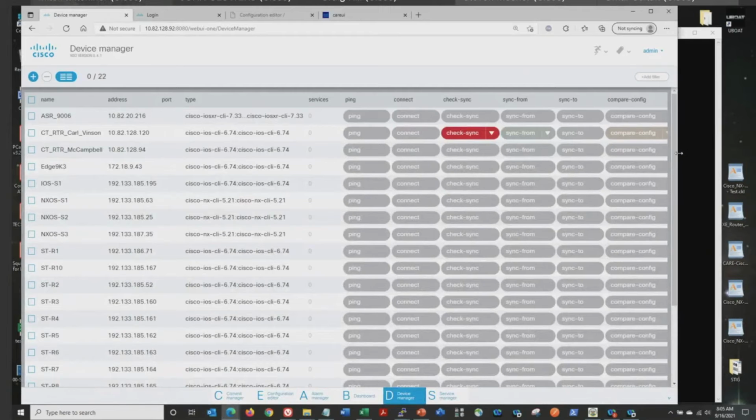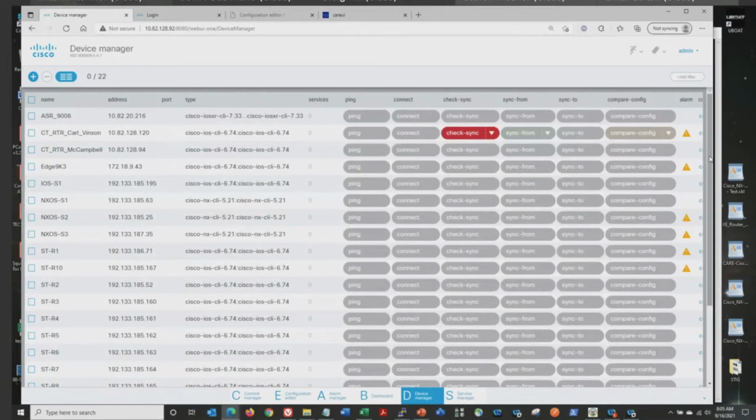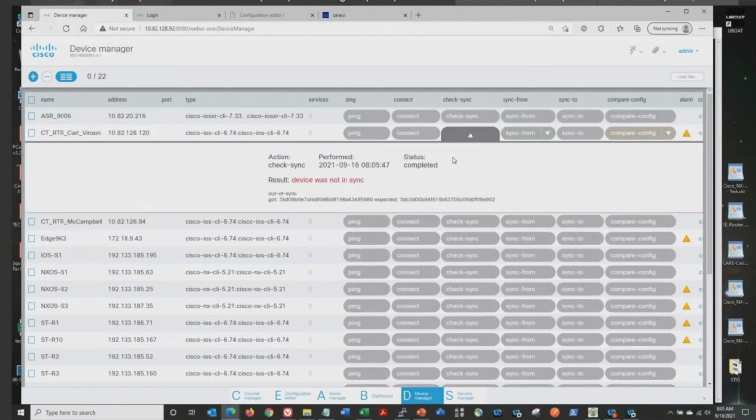I think this is a very powerful feature that you get out of the gate from NSO, and that is that NSO maintains state. It maintains state of all your infrastructure once you onboard your devices. In this case, it's telling you that what is in CDB, the configuration database, is out of sync with the actual device.